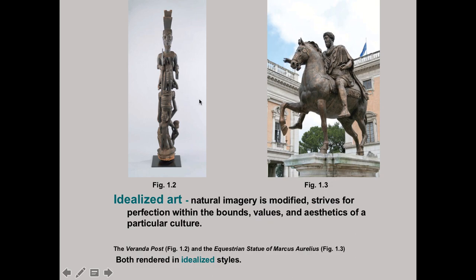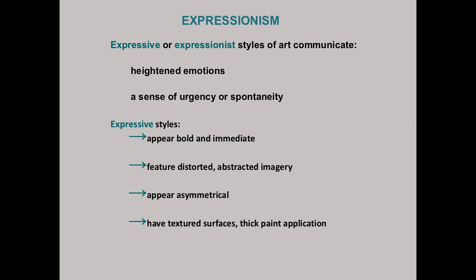So this is modified and exaggerated. And you think about Egyptians here too. There's a little bit of that, but that's really more stylized. But this is idealized within the culture. Okay. When we go over here, we look at Marcus Aurelius. What's idealized is actually naturalism. Very confusing, I know. But these are both rendered in idealized styles.